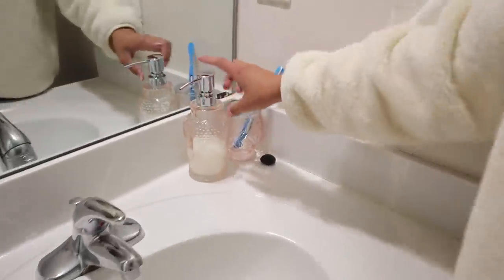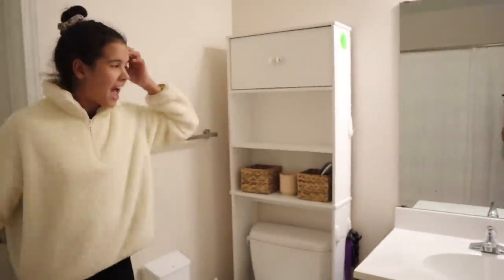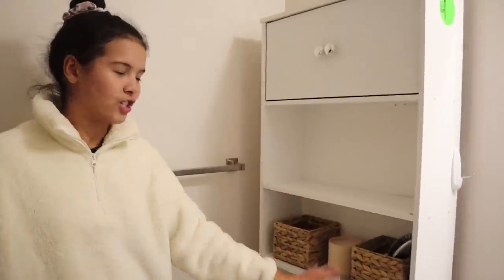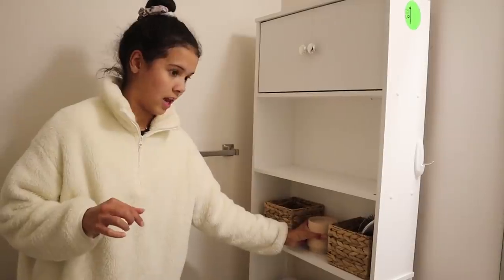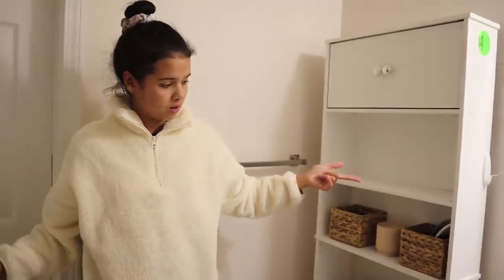We have a cute soap and toothbrush jar, which is also very useful. Over here we have the toilet, and something my dad added in. You need to go check out the room makeover video on the Ohana Adventure — I'll link it down below. They added a little shelving vanity unit with some baskets and a cute pink candle that smells so good. There's also some other top-secret stuff. I think this might be my favorite part of the bathroom — but wait until you see the bedroom!